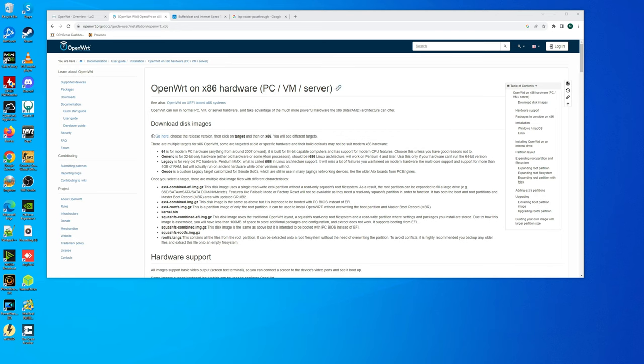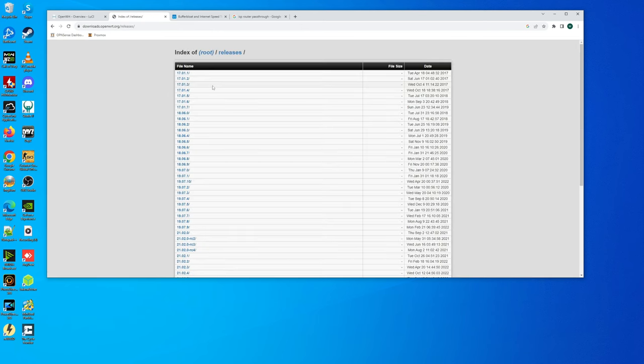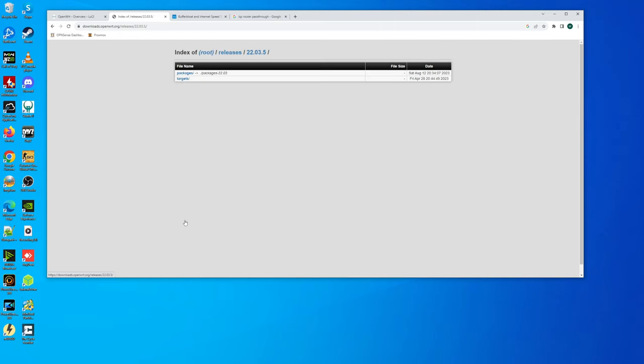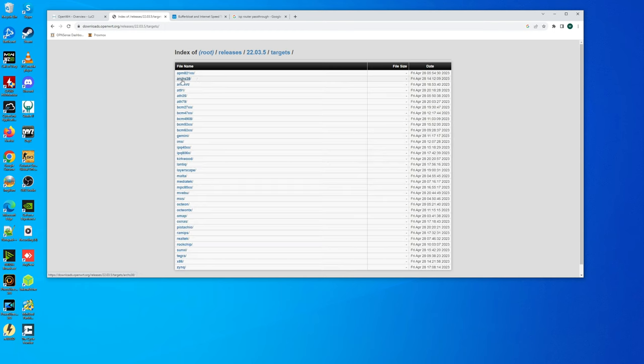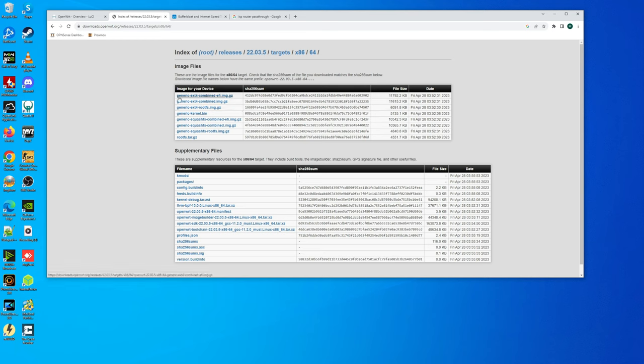Okay, so to download OpenWrt for x86, go to openwrt.org. You're going to click Downloads, and then you want to click your stable releases. Then you want to scroll down and find the newest release that is not a release candidate. So here it's 22.03.5. On the next screen, you want to select your target. The target is just the device that you're going to install to. So you'll see in the next screen that we have x86 as an option, so we'll click that. My Intel CPU, I should say, is 64-bit capable, so we're going to click that. And my board also supports EFI, so we're going to download the combined EFI image. Go ahead and click that and it'll download. And then you can just use 7-zip to extract this to a folder.